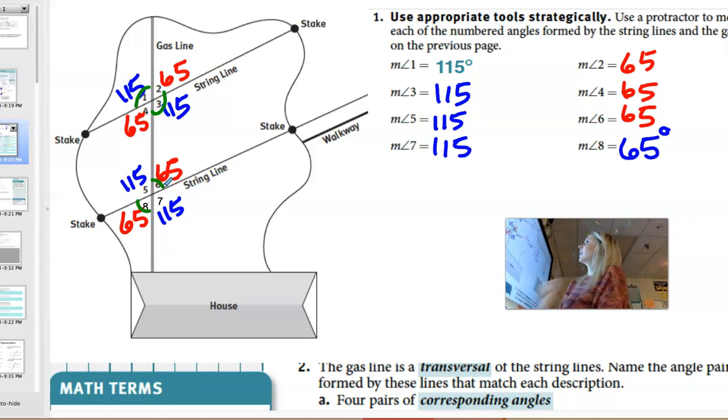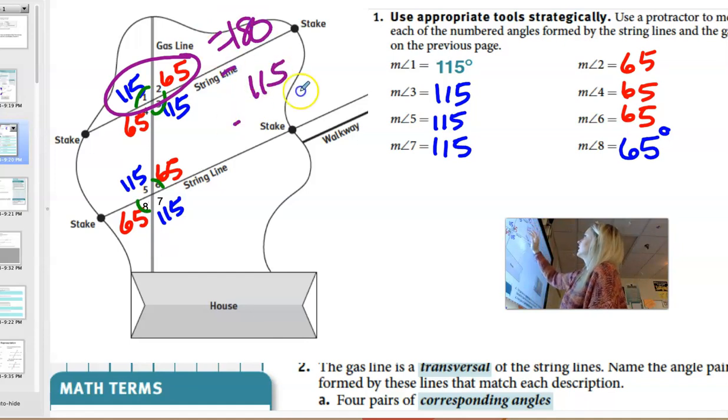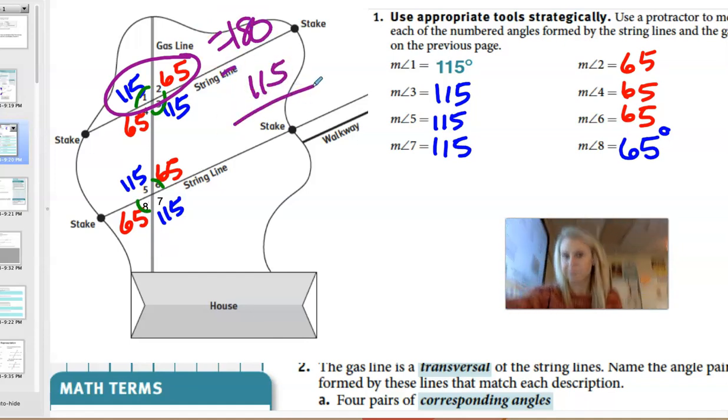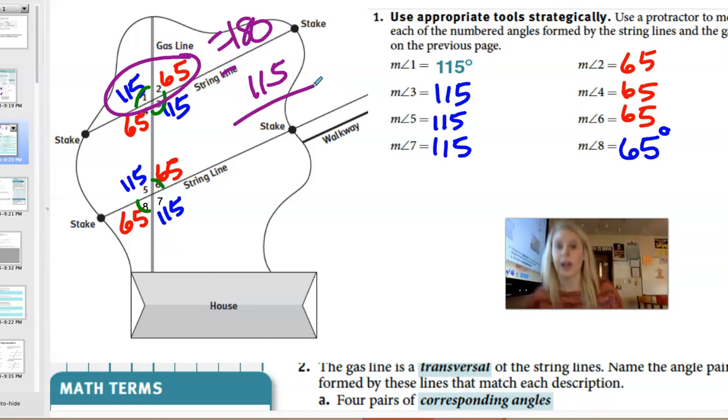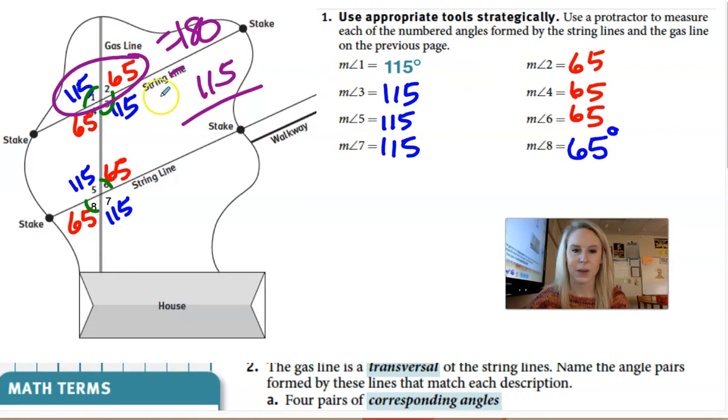Now, to get the other measurements, you do need to think about supplementary. So for example, these 2 angles, 1 and 2, are a linear pair or supplementary, meaning they would add to 180. So you could say 115, take away from 180 to get that 65. So if you know one angle in a parallel line cut by a transversal, you know them all. So you're allowed to move things with vertical and then think about linear pair relationships. That will be the case every single time.